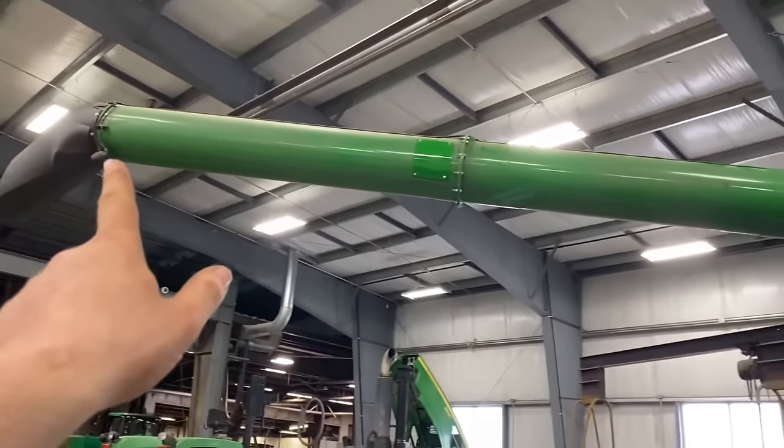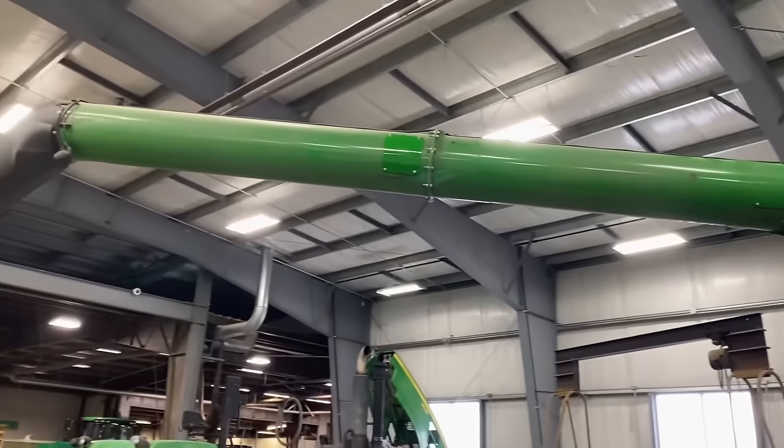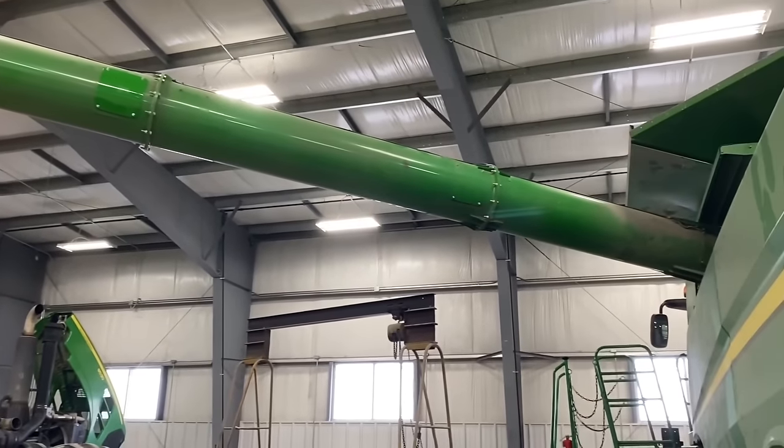All right, so the unload augers are done. And those ought to be super smooth because Deere balances all those augers. And whenever you get them all timed right, they run pretty dang smooth.